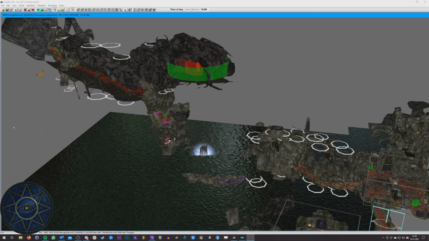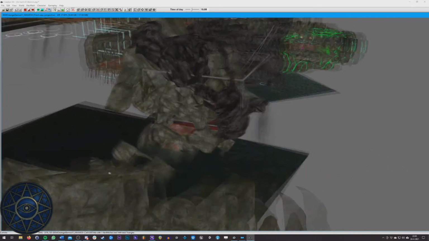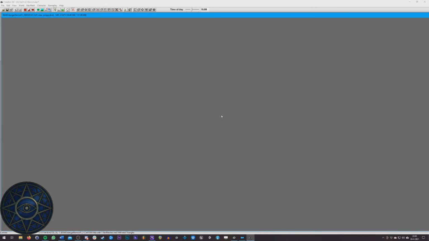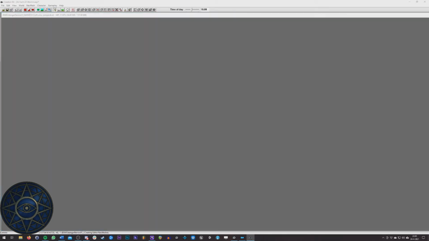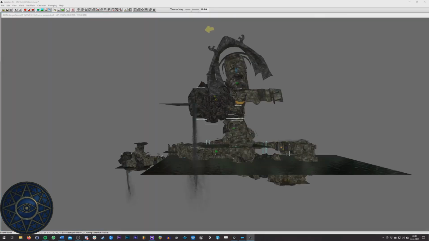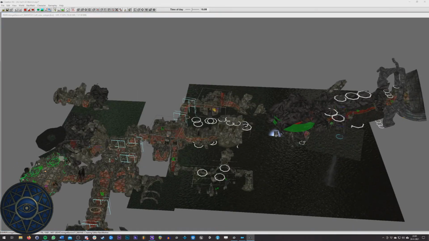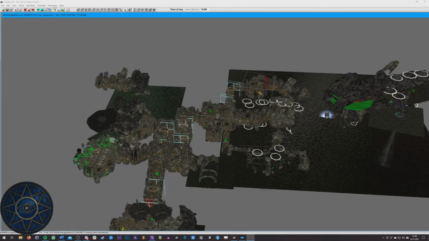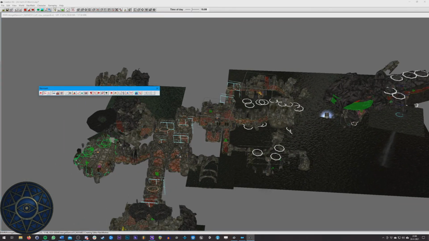Then once you've done all your Navmesh edits, you cannot just close it. You need to... What's going on here? My Navmesh is not happy. Boom. Yes. Okay. What you want to do is open the window, hit this. This is find cover edges. What this does is it marks the edge of each Navmesh thing and tells the NPC where the Navmesh stops, basically. Hit that, and then hit finalize.